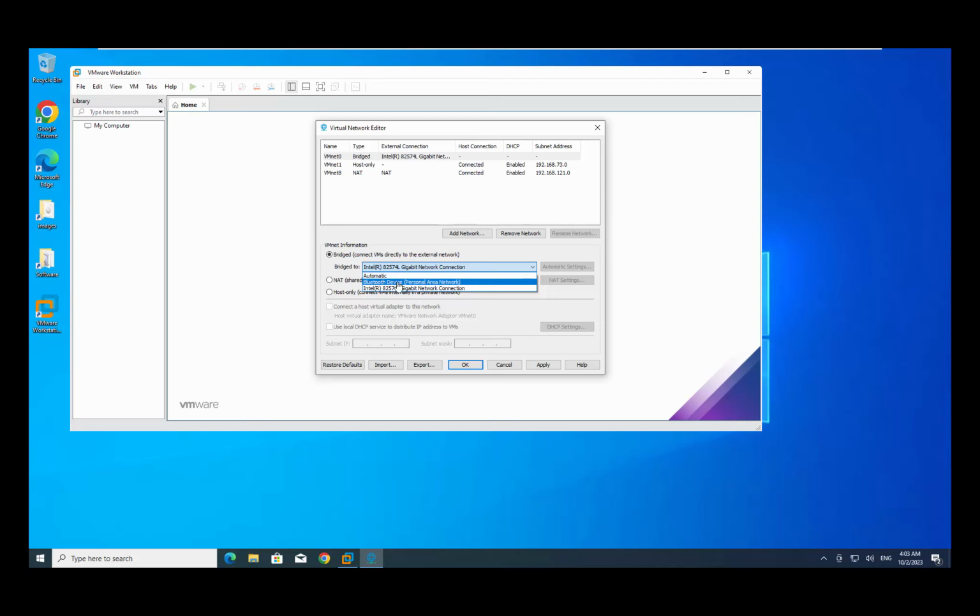Wi-Fi is not stable, because after this we will install a Linux server, and the Linux server will have to download many updates from the Linux sites. So we need a stable connection, so we will use a LAN cable network. Select the cable network, then click Apply. Click OK.